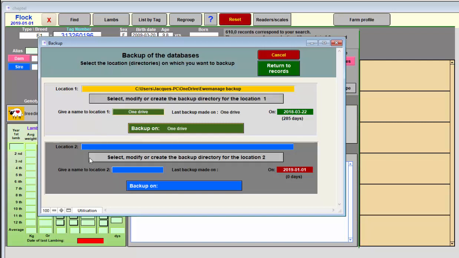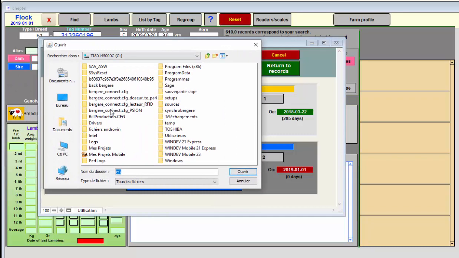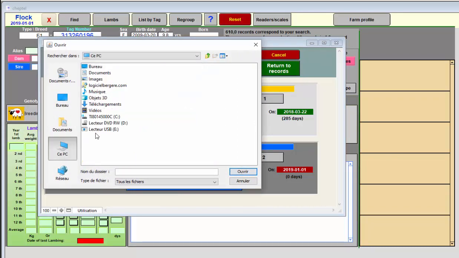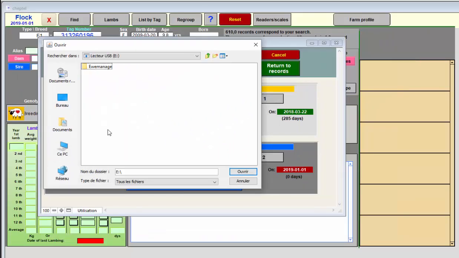Okay, second location will be on my USB key. So I click again. I still have my window here. This PC, USB key. You see here I have my directory that I made earlier in the first phase, i.e. a full copy of the whole EweManage.